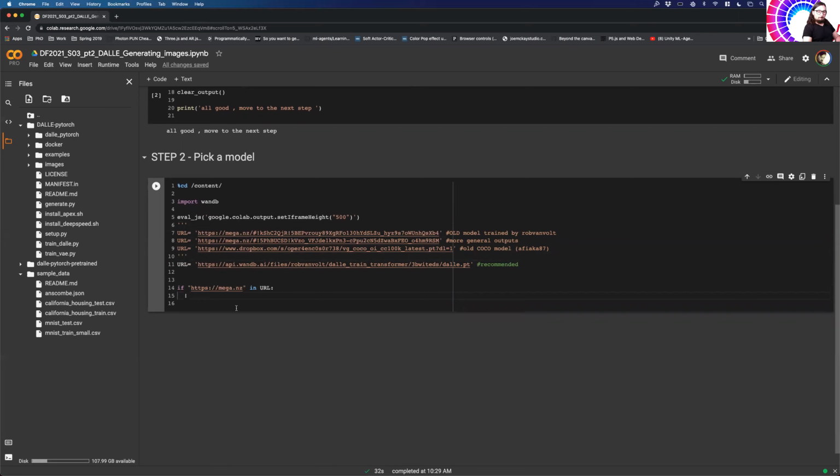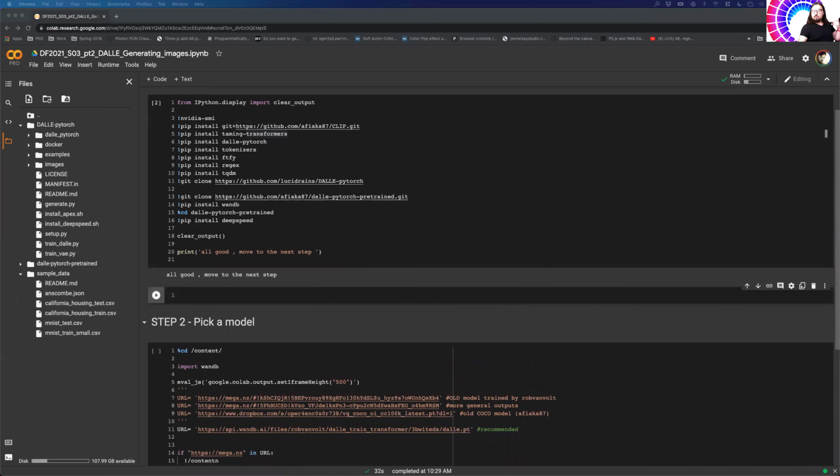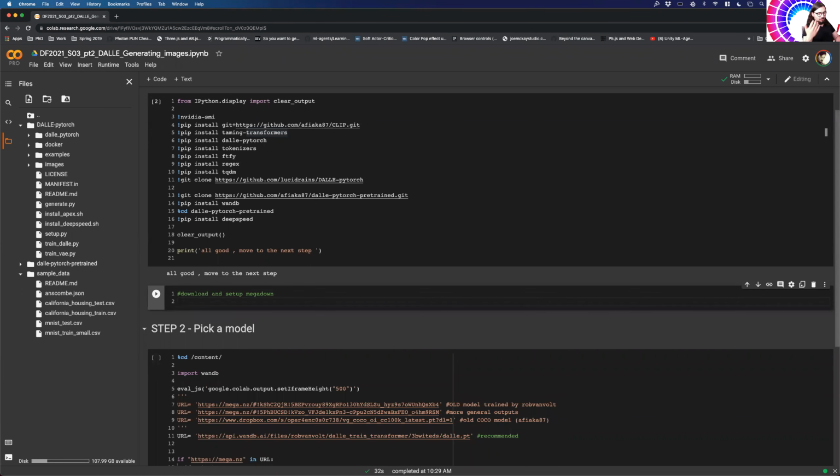So we will say content, because we don't have that. We need to install. Actually, let's do one more thing here. Put another line of code. Just bear with me for a little bit. So here we might want to download and set up megadown, because some models are hosted in Mega.